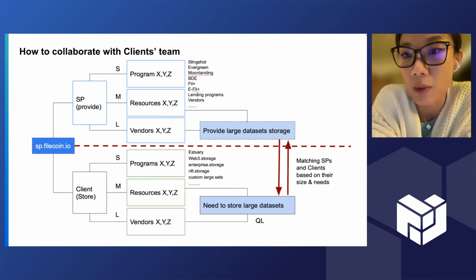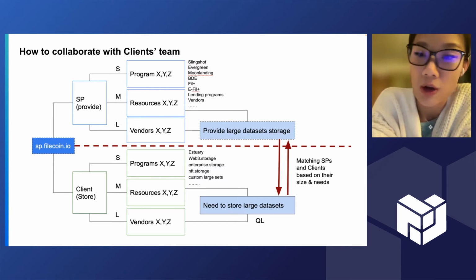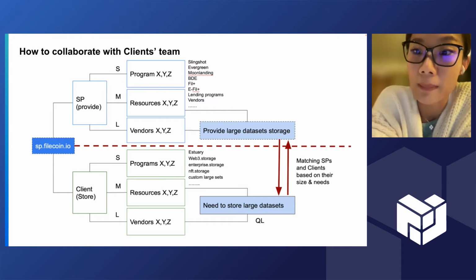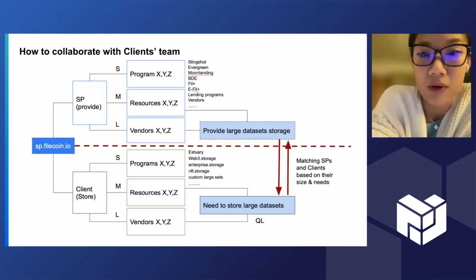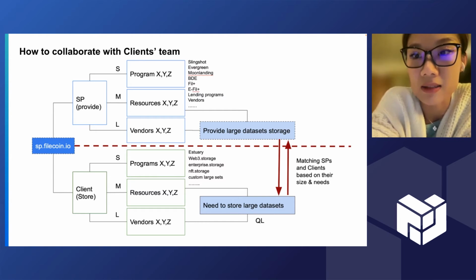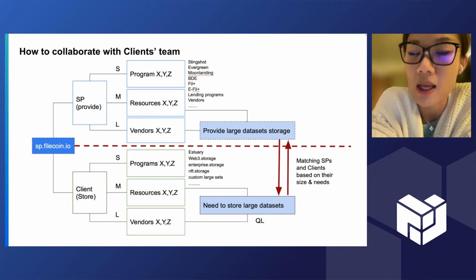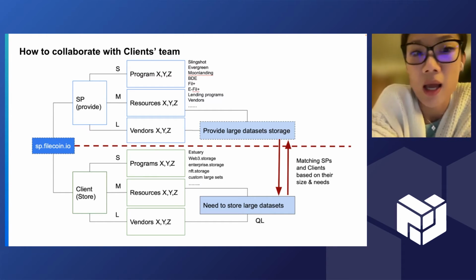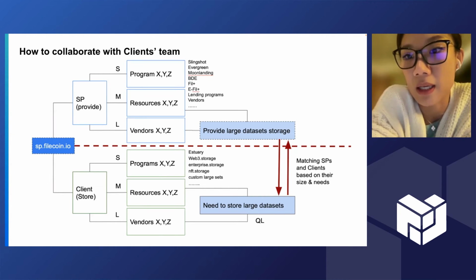For the ecosystem side, we can literally see who is actually involved in this, tracking who is the real SP behind the miner IDs. And second of all, we can actually provide clients with matching to the right SPs for them to store real data, which is also, at the end, going to improve the ecosystem growth.